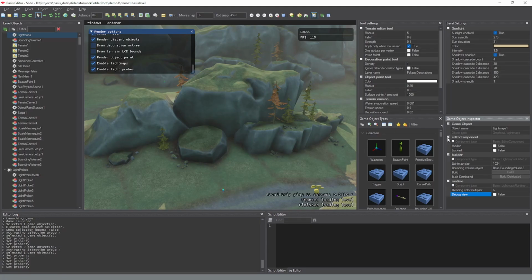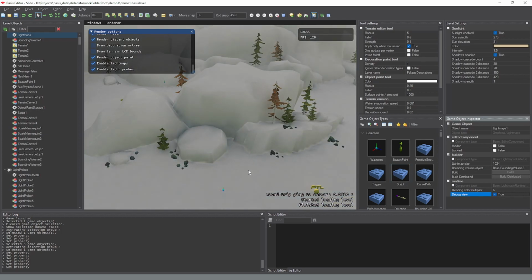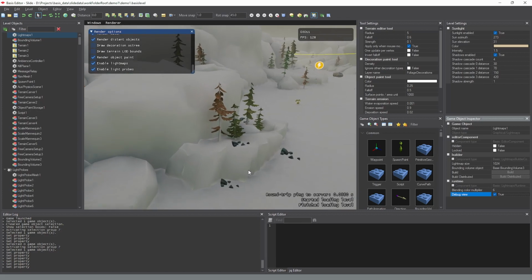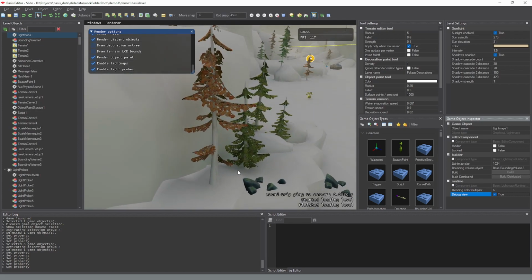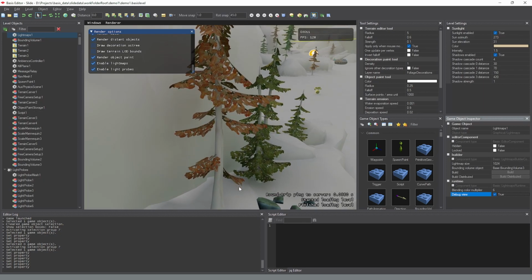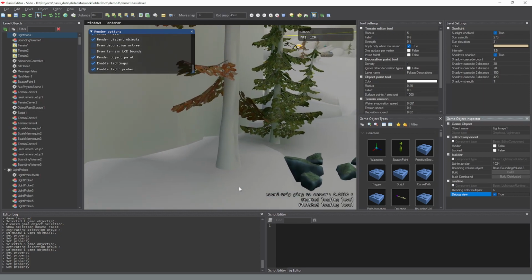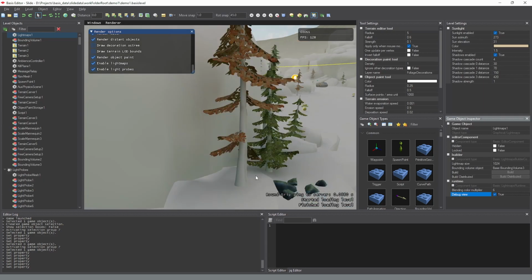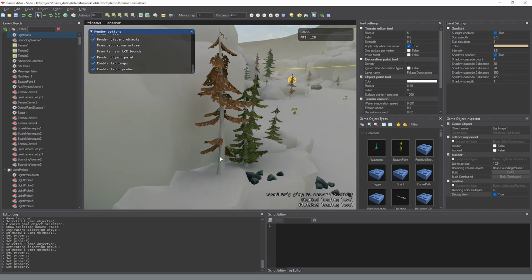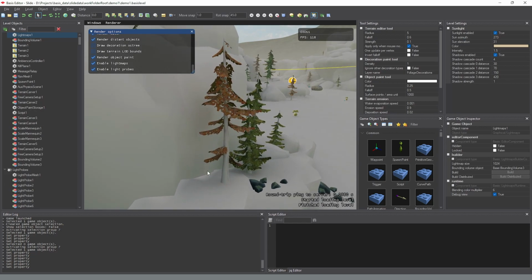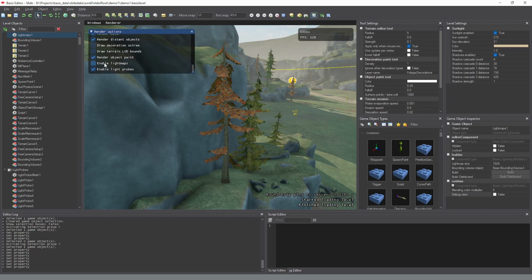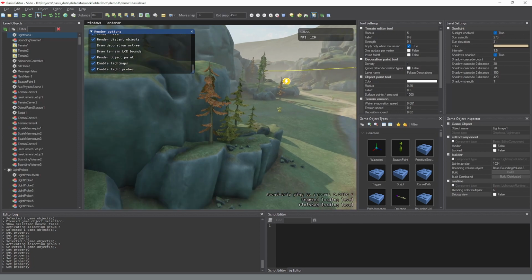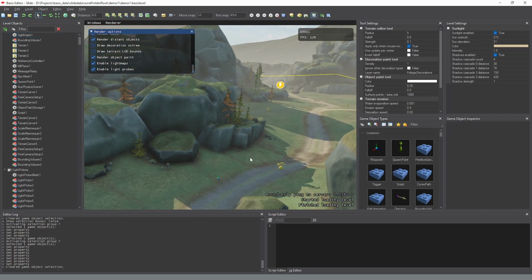So even if we don't use light mapping for the branches, as we'll see shortly, the actual trunks are light mapped, so you get this very nice shadow here, a darker side on the trunk because it's facing this rock wall, compared to if you went without it. It just looks flatter. Okay, so that's light maps.